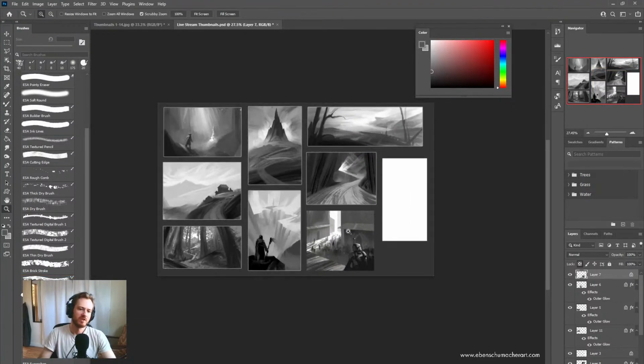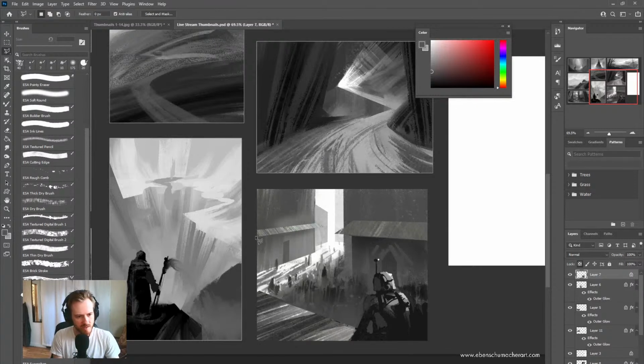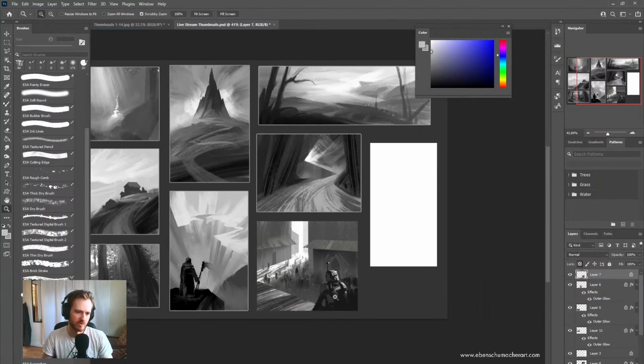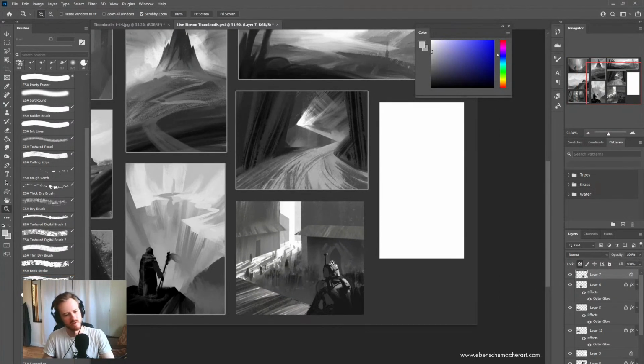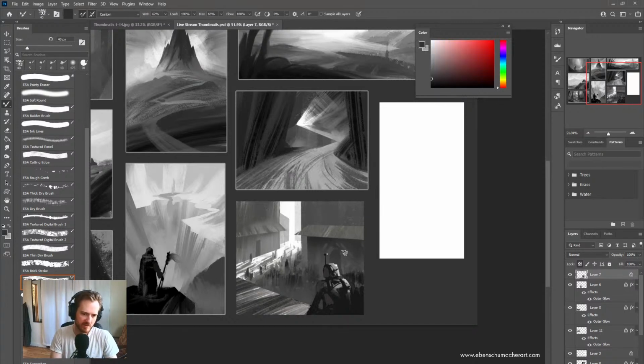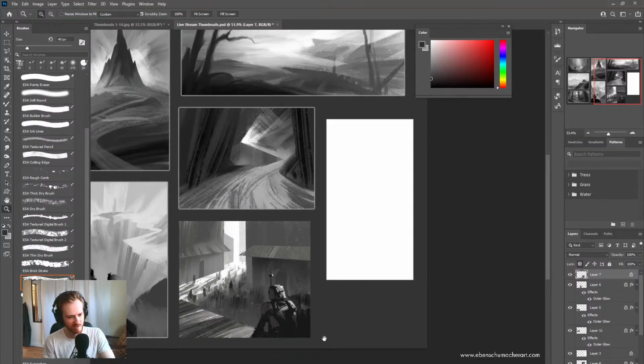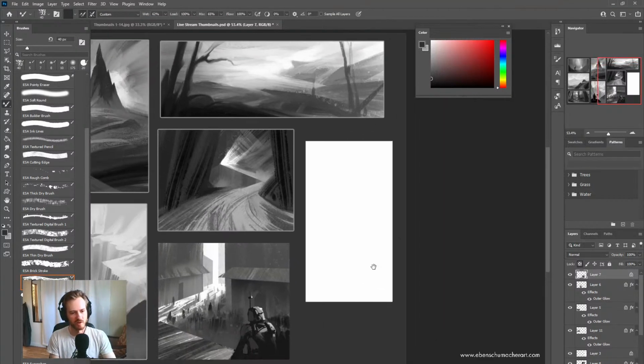Boom. That's pretty much it. Although I'm going to fix this here. Okay. That's pretty cool. There's a lot of story possibilities here. Does kind of look like the Mandalorian, doesn't it? All right, let's move on. Oh, can't forget.